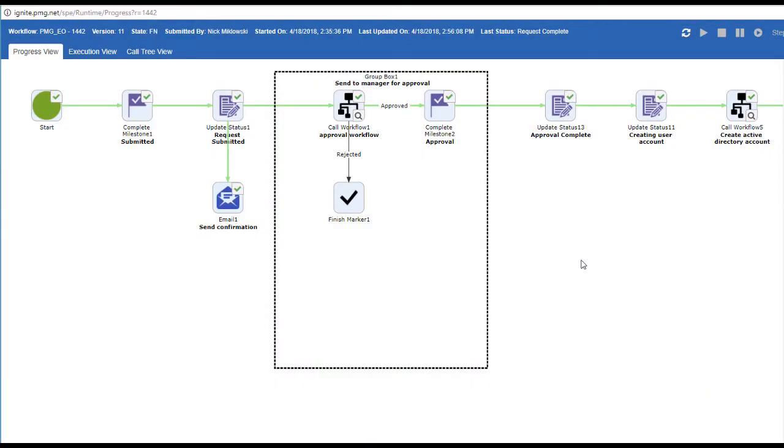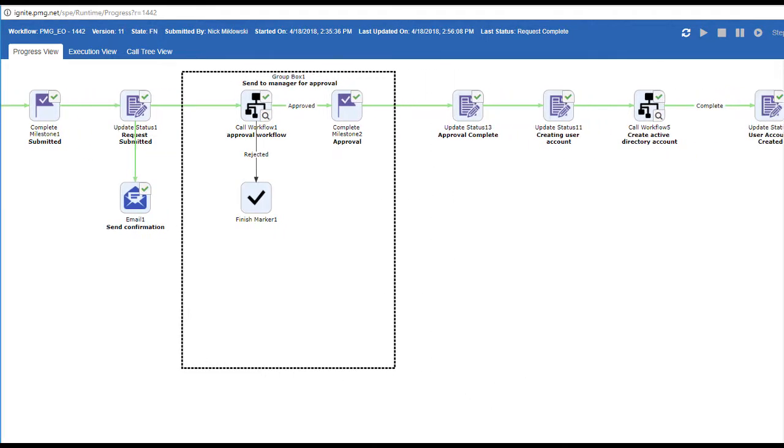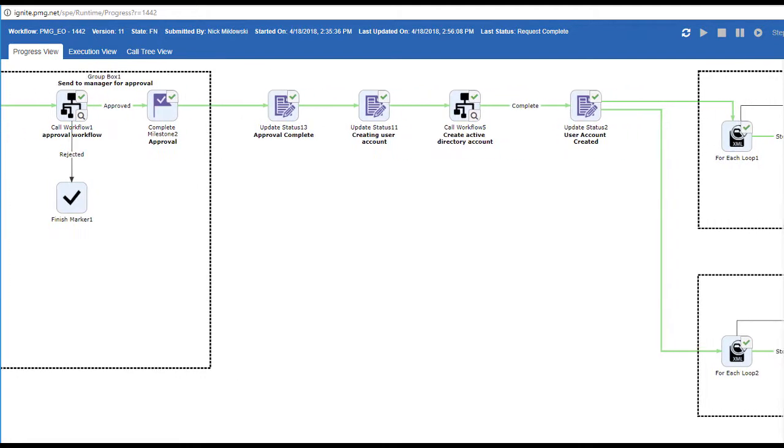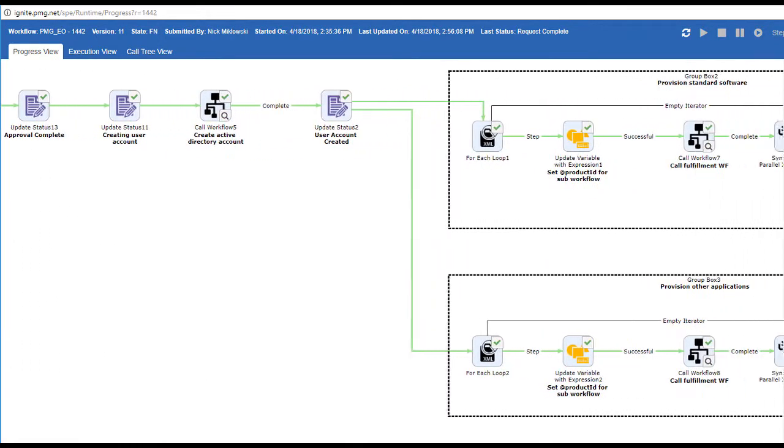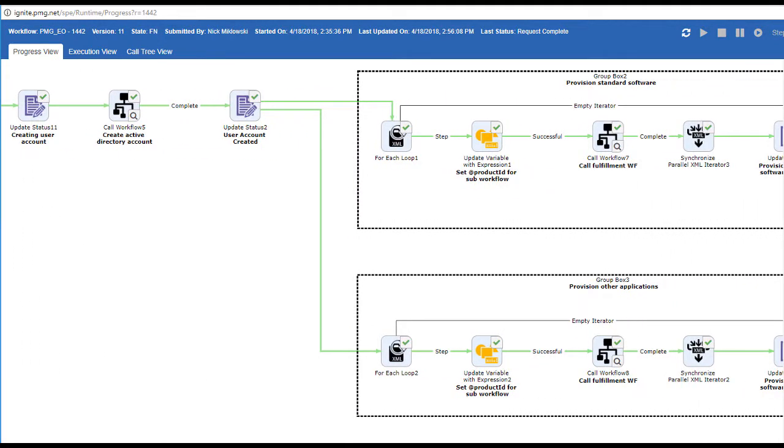Here is the actual workflow that's being executed. This was created in the Workflow Designer, where you drag and drop actions and then configure those actions to build out the process. Now, in this case, we're doing an approval, and then we go and we create the account in Active Directory. And this is all automated, and then we go and provision access to different systems. Now, as long as there's an API that can be called or a backend database that can be integrated with, we have actions that allow you to automate that process.